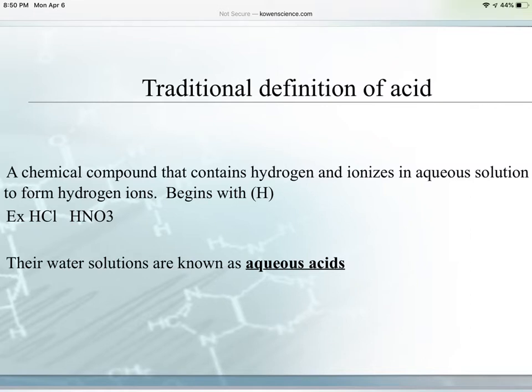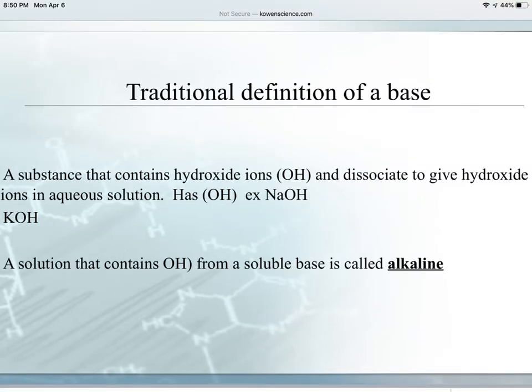Now these are aqueous acids, which means that they're diluted down so that you mix so much of the acid with so much of the water to get the concentration of the acid that you need. The traditional definition of a base is that it has OH, which is hydroxide. So if we have the hydroxide, the OH, it is a base. Example, NaOH, we can tell a base because it has the OH. Now another word for base is alkaline. You've heard of alkaline batteries before. They're talking about what that component is on the pH scale, and it registers in that basic range.